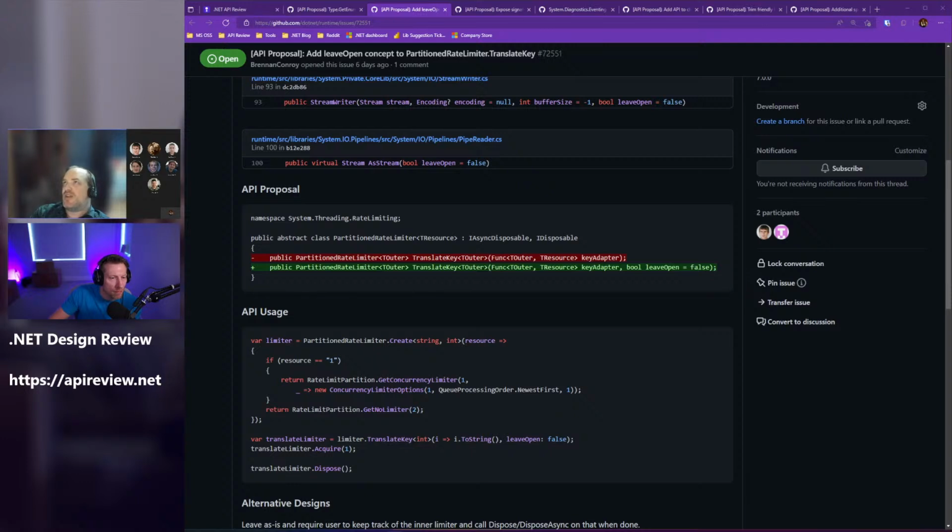So your scenario is a library exposes one and an app wants to consume it. The way I was looking at it is I, as the app, have built one that makes sense for my app, but I need to pass it into a library because it wants to reference the rate limiter, which is when you would want leave open true or cascade dispose false. If the app created it, I think the app wants to own it. I think you got that the other way. The library created it. You want to use it in your app with a different... Well, that was your scenario.